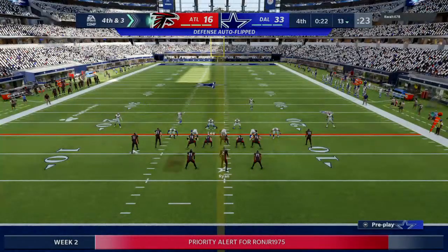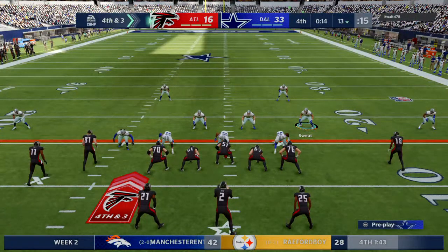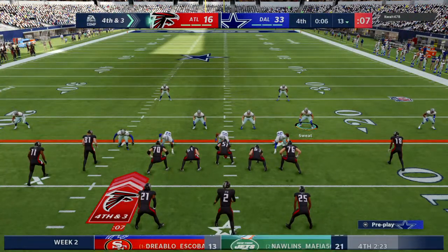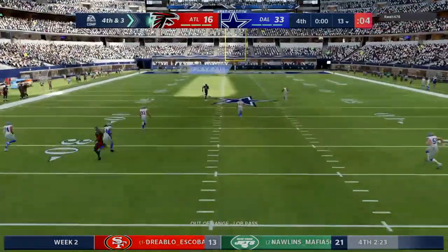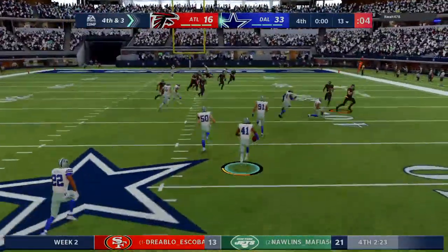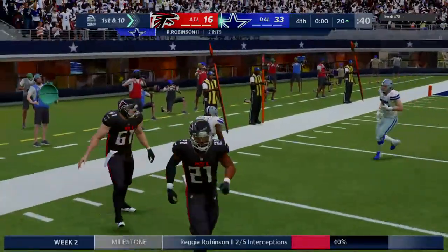The offense is not leaving the field. They're going to stay out and go for it on 4th and 3. One last shot for Ryan. He's going to let it fly. And his pass is intercepted for the 4th time today. Picked off near the 34. And he's going to go down as time has now run out on this game.